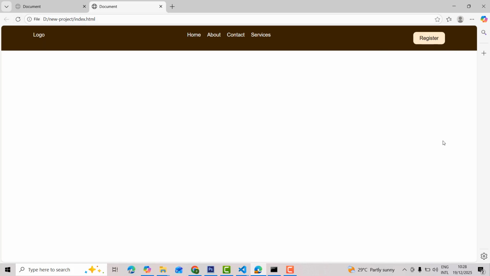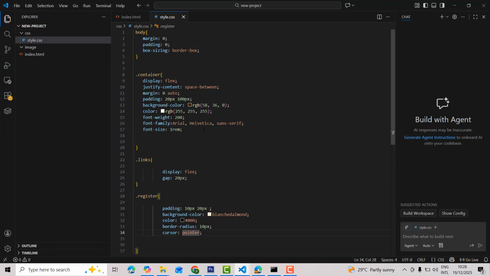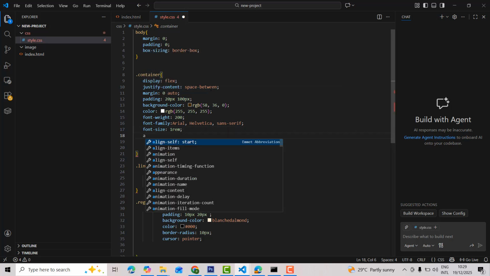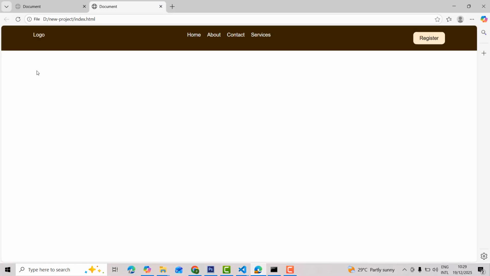So yeah, simple. This is an attractive button, and the color also matches. So I'm going to set another important thing: align items center. Now all the things are here. It's not center aligned. Now it's center. Now we have perfectly done the website navigation bar. Okay, this is how we have made the website very efficient. This is a very good website.